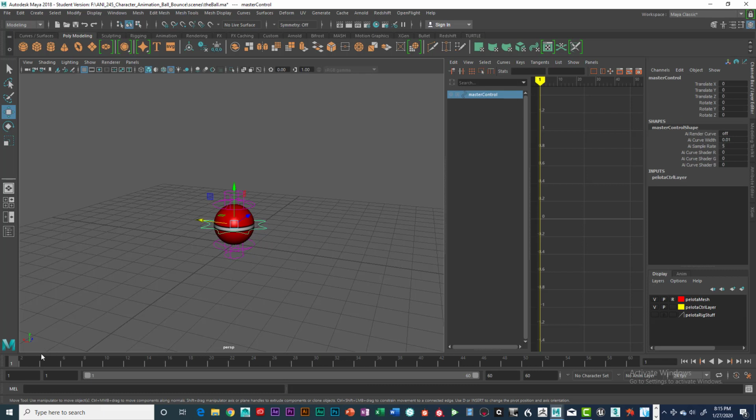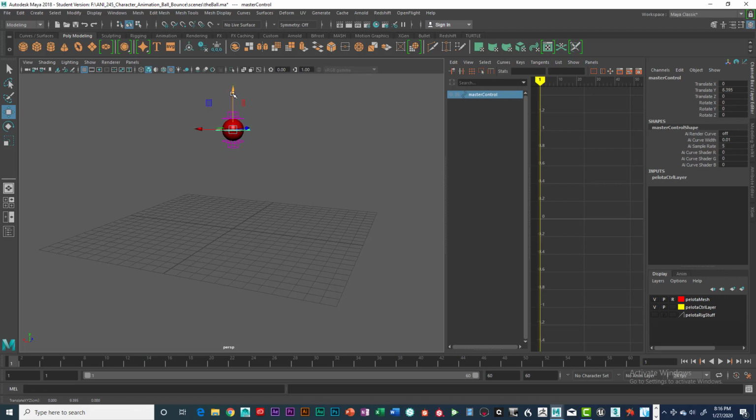The next thing we're going to do is set a keyframe, and I'm just going to tell you where to put the numbers. Obviously, if you would like to play around with the numbers, that's fine with me. Again, the higher the ball is, the longer it will take to hit the floor. Let's set up some keyframes right now. I'm going to pull this up around translate Y at 9.